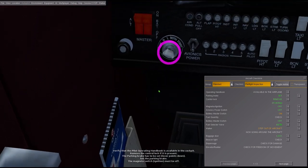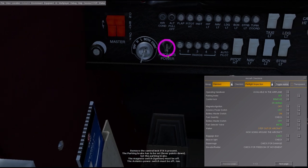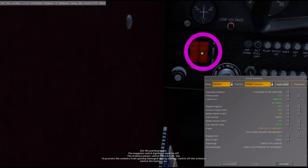The magneto switch ignition must be off. The avionics power switch must be off too. To prevent the avionics from getting damaged during startup, switch off the avionics. Switch the battery on.